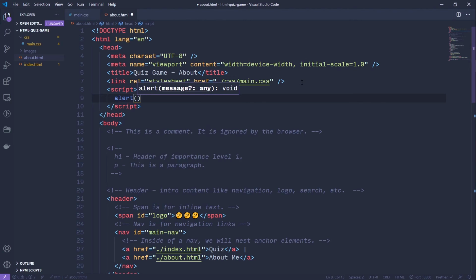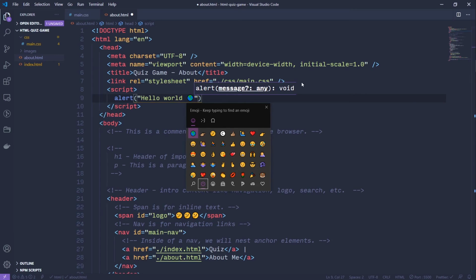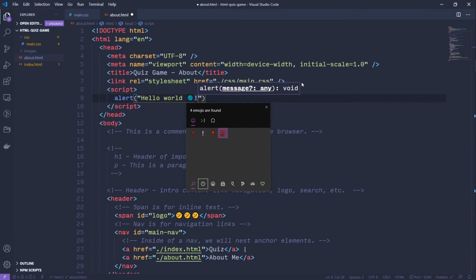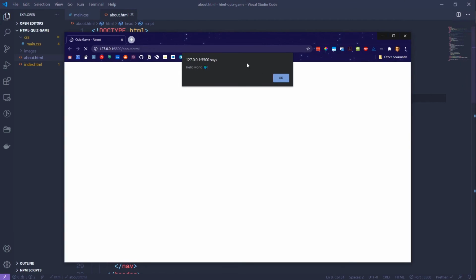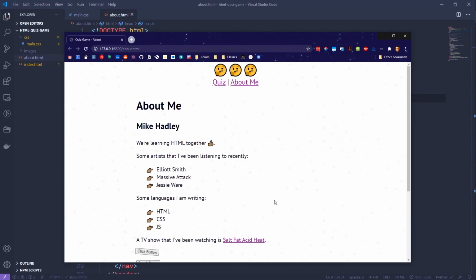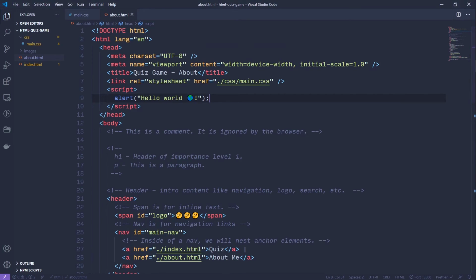So we're going to type alert and then open close parenthesis, and into that we are going to type hello world. And I'm going to drop a little world emoji in there and then end this with a semicolon and save it. And so now if I flip back to my browser, here's our alert window that's popped up, and here's that text that we put inside of the quotation marks. So we've got our first line of code.